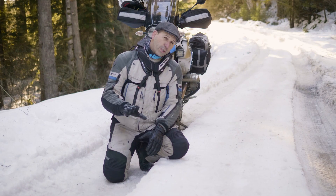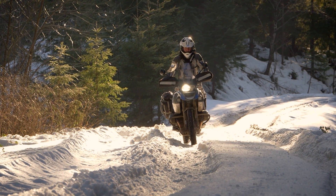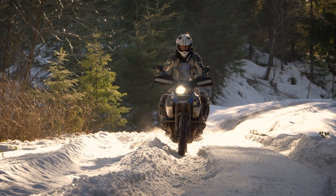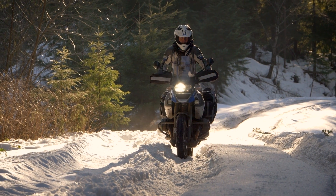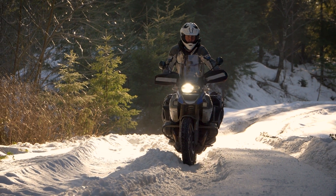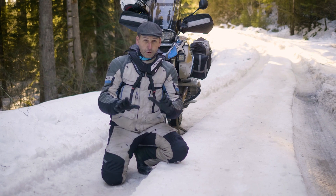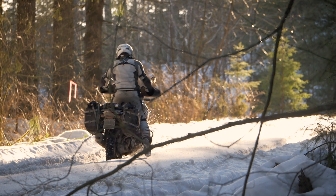That front tire can serpentine. In situations like this where it's really frozen, you may end up with maybe 3, 4, 5, even 10 feet where that front tire is pushing against the edge but you're not able to relax and let it come back out. You're pushing in and the bike is crawling sideways, the front tire pushing sideways against the edge. That's perfectly okay. If you lose balance and throw your feet to the ground, just don't lose momentum.